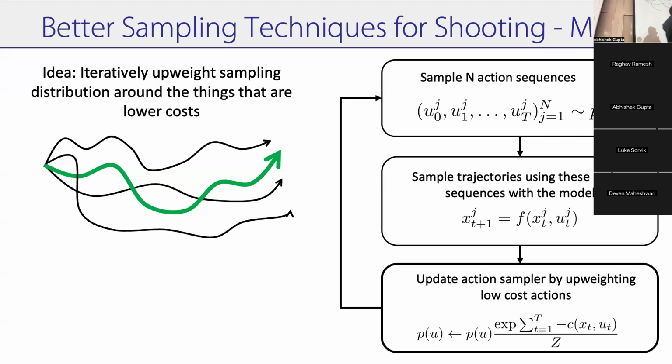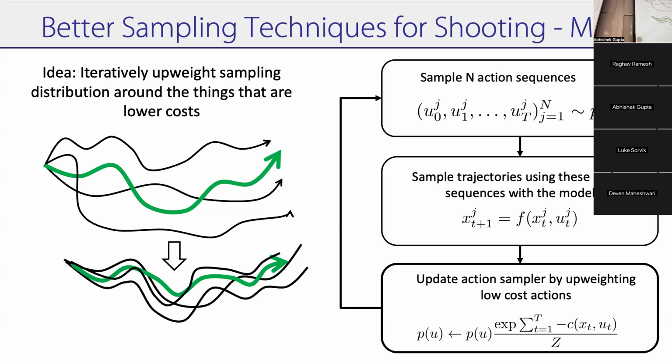Let's say you accidentally sample something that was low cost, but you had a different thing that was lower cost, you start to miss that. So there's an inherent trade-off between when you exploit versus when you explore. If you're interested in that stuff, look up upper confidence bounds and exploration in reinforcement learning. It tries to tackle that.